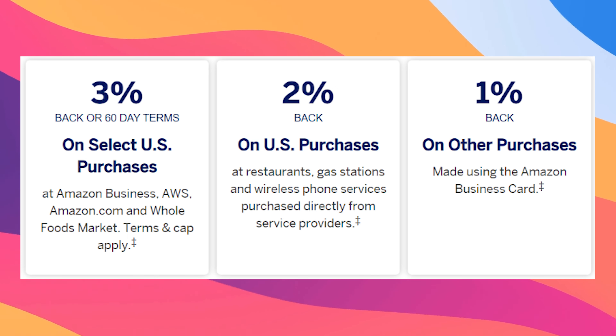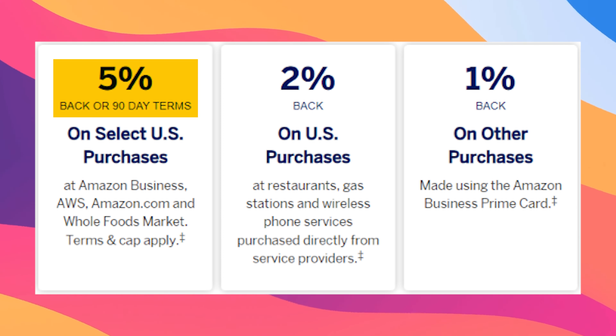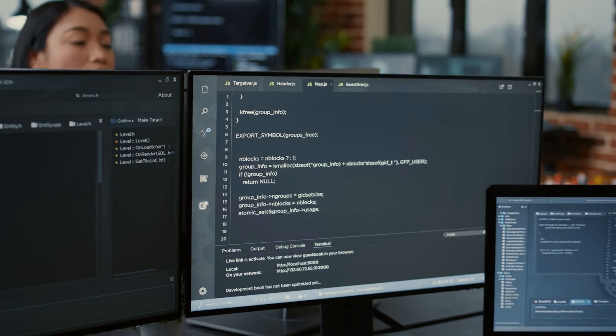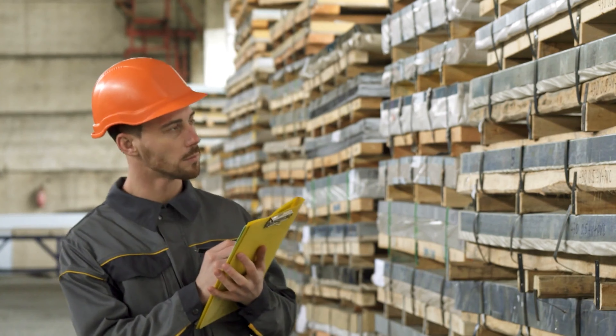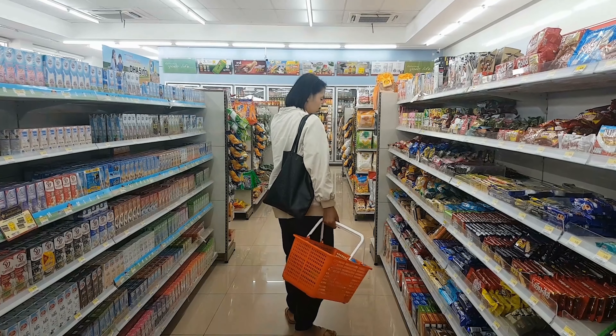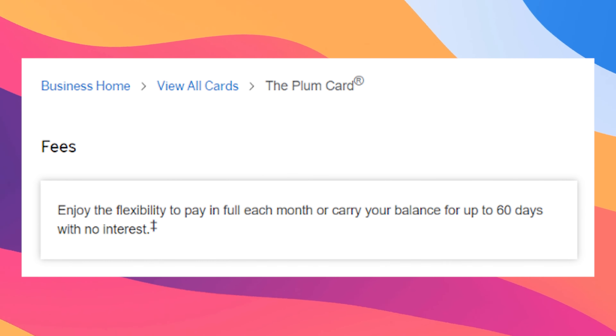The 2% and 1% categories are exactly the same. The main difference is going to be the 3% and 60 days. With the Prime card, they're replacing it with 5% and up to 90-day terms. 90 days is pretty crazy because that's a fiscal quarter. It does depend on the type of business you run — people in software are confused why you'd care, but with inventory you have turnover and cost of goods sold, so it takes more time. Imagine a corner store buying snacks and having to sell that stuff, or an Etsy store buying materials from Amazon. The 90 days feels pretty industry-leading, even if it's for a small subset of purchases within the Amazon umbrella. The next best bet is probably the American Express Plum Card, which gets you 60 days.